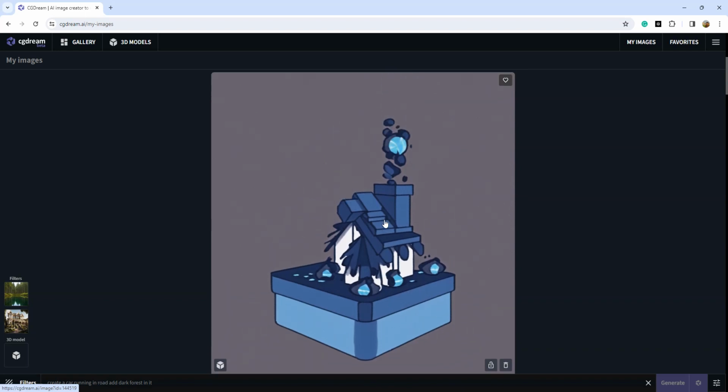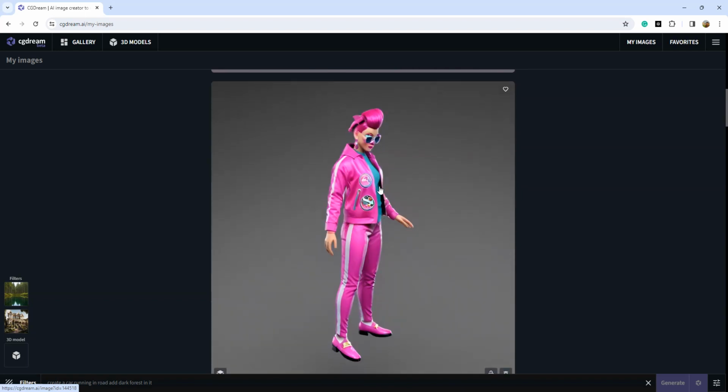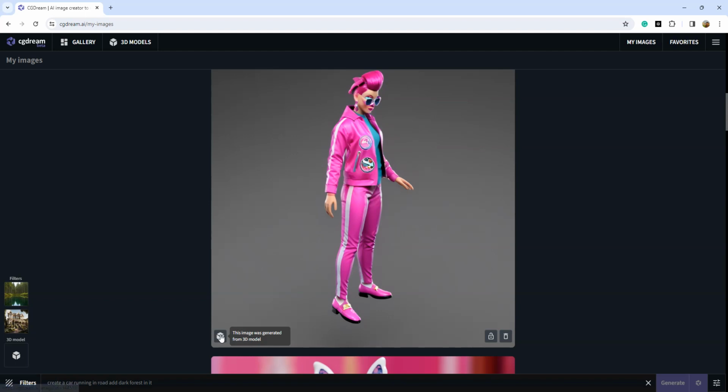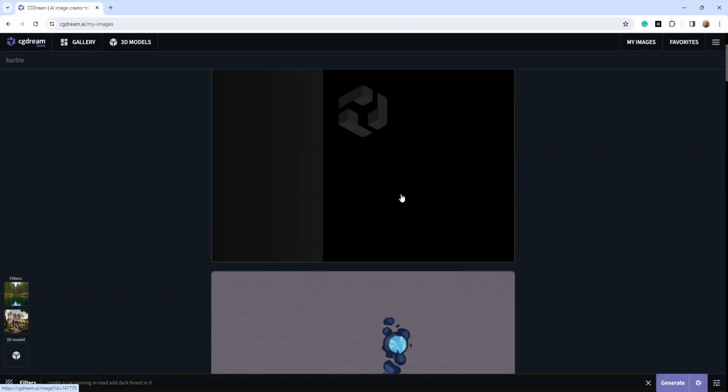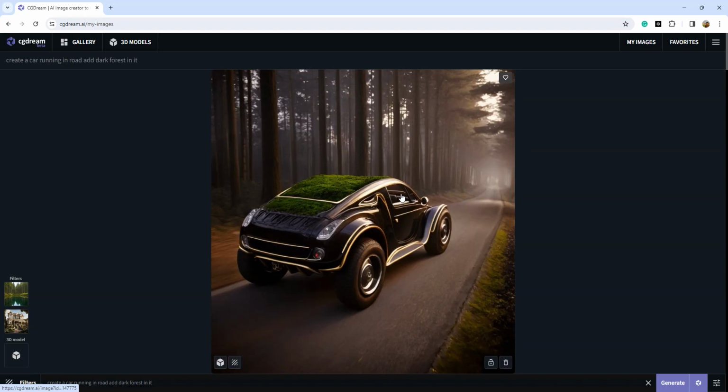And these are the earlier images which I have prepared. This is also generated from model. This image was generated from 3D model. So the rotation of your object you have placed in your 3D model viewport, the image will be generated based on that. As you can see, I have generated this car using this feature. In the same direction I have used my rotation of my 3D object.